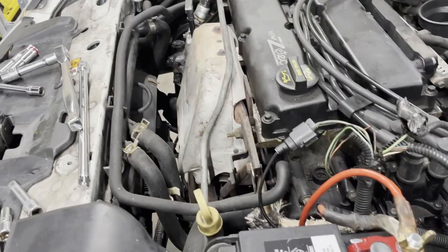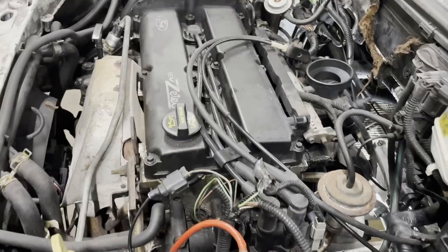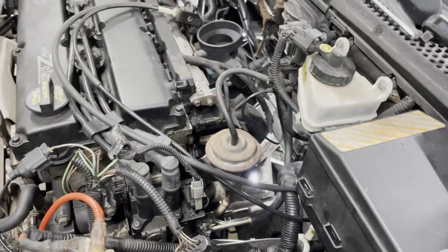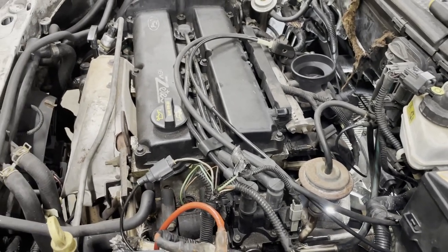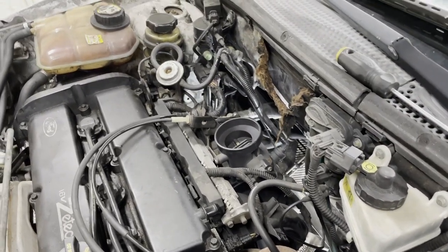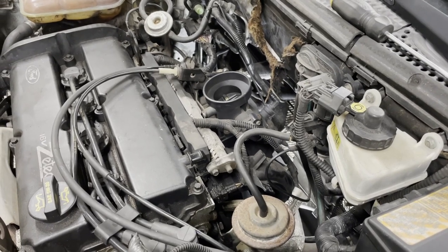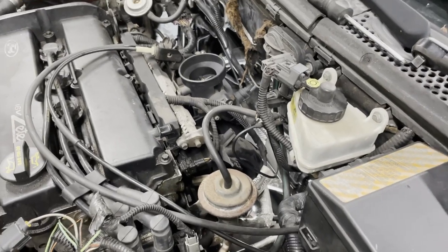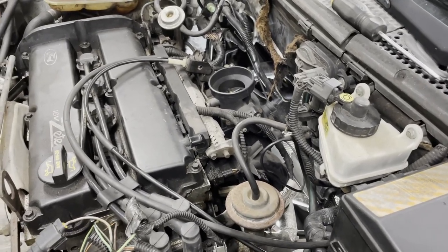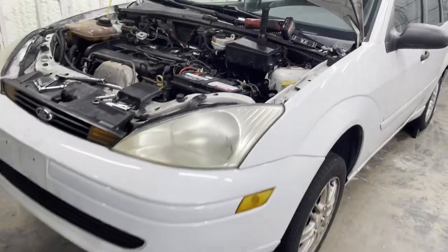There's the exhaust manifold — it comes out the front and then runs underneath the car all the way back. Great when you want to work on a car and get it to a thousand degrees. That exhaust runs right under the motor, so it's a good opportunity to melt the skin on your hands. Everything else though — fuel intake — that's all on the back. There's an idle air control valve I had to replace that's back here under the intake. But it's a strong runner motor. Once you get these electronics figured out, it actually runs pretty good and gets good gas mileage.